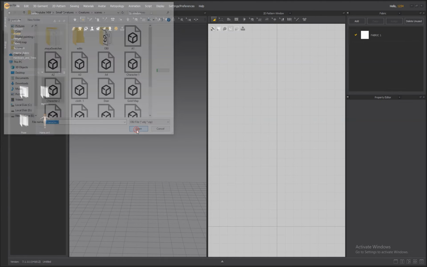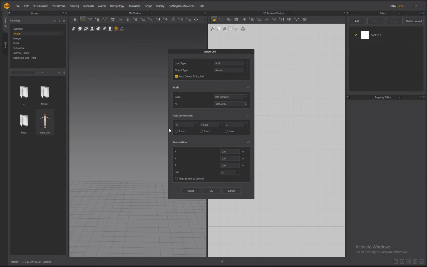An import window will appear with several options. One important setting here is scale. In my case, I changed the scale value from 100 to 1000 by adding one extra zero. Leave the rest of the settings at their default values. The millimeter unit works fine here.